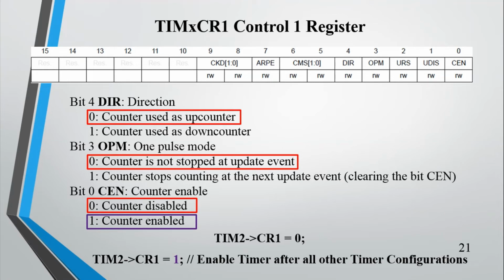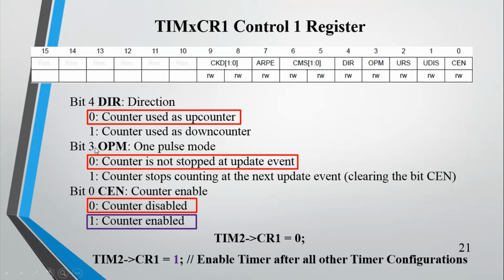But in my case, I need to make it work continuously. I am going to write the same LED blinking program. I need to blink an LED in, say, 1 second. So the timer will count from 0 to a particular maximum value. When it reaches that maximum value, again it should start counting from 0.